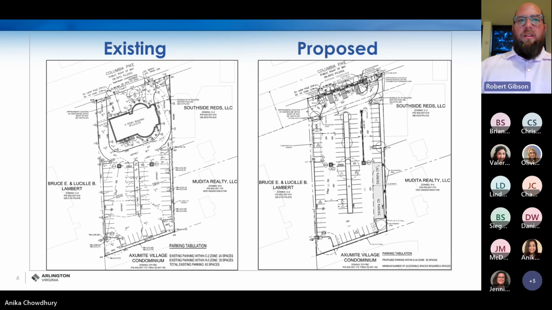Robert Gibson from Arlington County DES Development Services. In reviewing, DES plays 2 roles in this process. DES is both the applicant, and then staff like myself review applications and provide feedback. In reviewing this application, what we found is that the existing streetscape along the frontage was one of the first sets of Columbia Pike form-based code improvements.